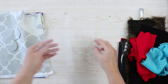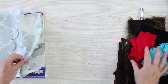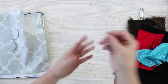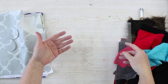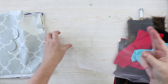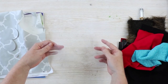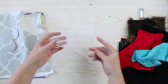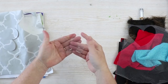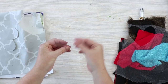Next up is tulle. I wanted to cut a variety of materials from really thick to really thin, and tulle is a super thin, delicate material. It's so thin I almost lost my heart cut. On this one I actually had to put it on a regular grip mat because something about the coating on the material just really wouldn't stick to the fabric mat. But it cut perfectly on the tulle setting.